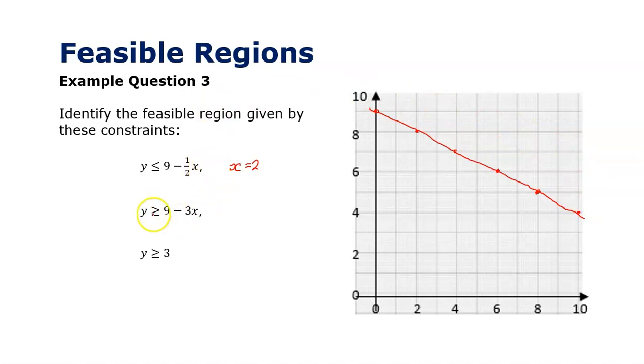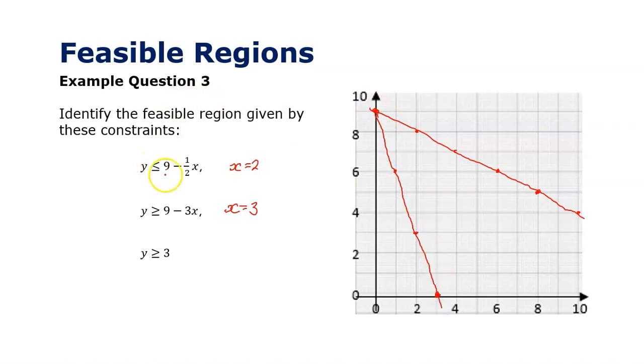This one is 9 minus 3x. So again, it crosses at 9. Now when x is 3, I reckon it goes through there, because 3 3s are 9. So just as a matter of interest, when x is 1, I think it's going to be at 6. When x is 2, I think it's going to be 3. That's my line. And it's not perfectly straight, but you get the idea.